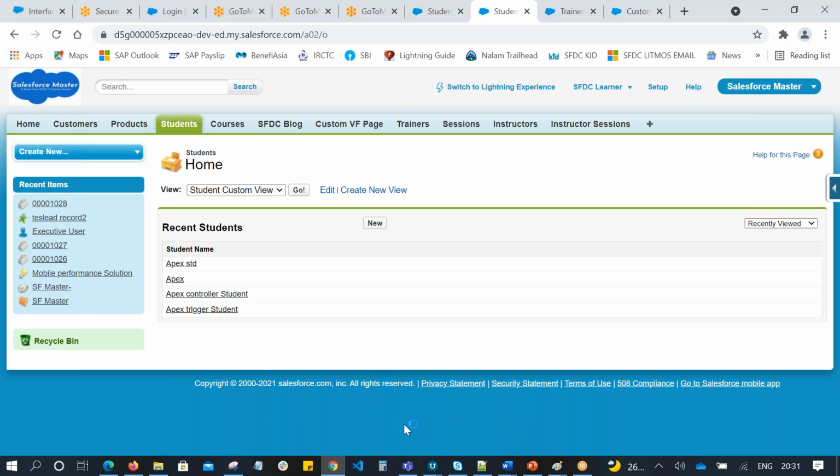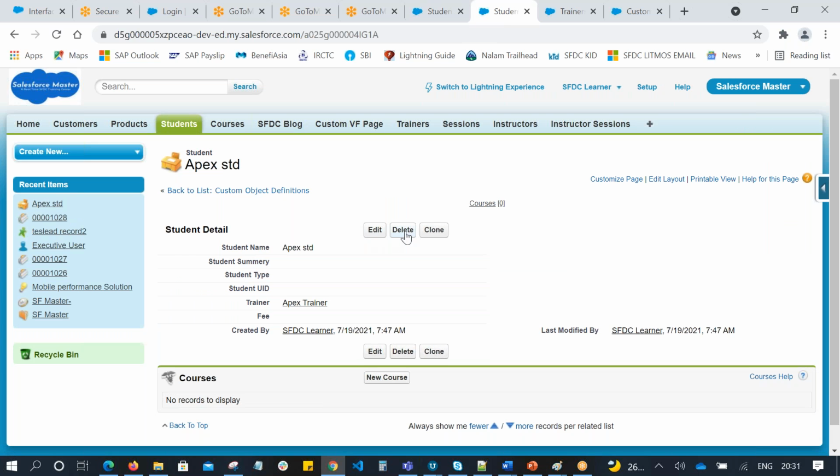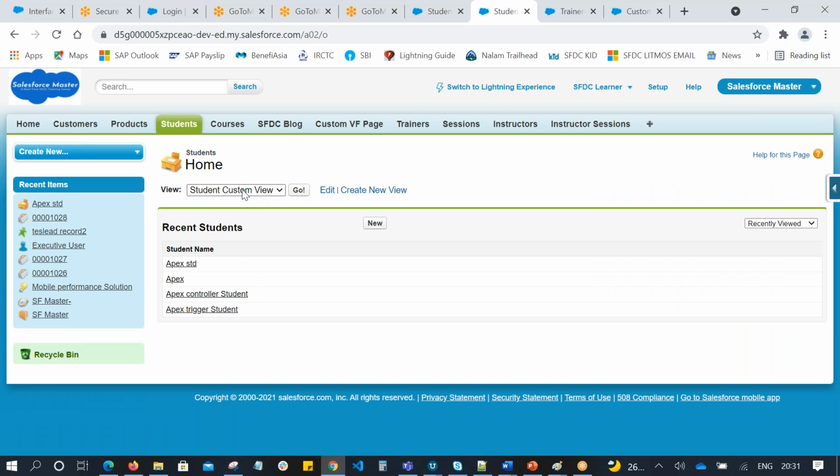Suppose we have a new button. This is the standard button. If you open any record, you can see some standard buttons: edit, delete, close. These are all standard buttons. Salesforce provides a feature called custom buttons, so we can create our own button and we can override an existing button. Once we're done with the search layouts and lookup dialog, we have to focus on buttons. We can modify the page by creating a page layout, and we have seen how to create list views and, in the record, how to modify the lookup dialogs.